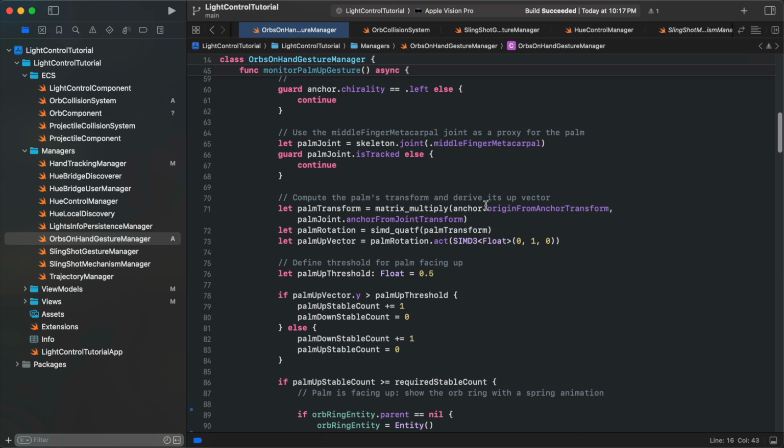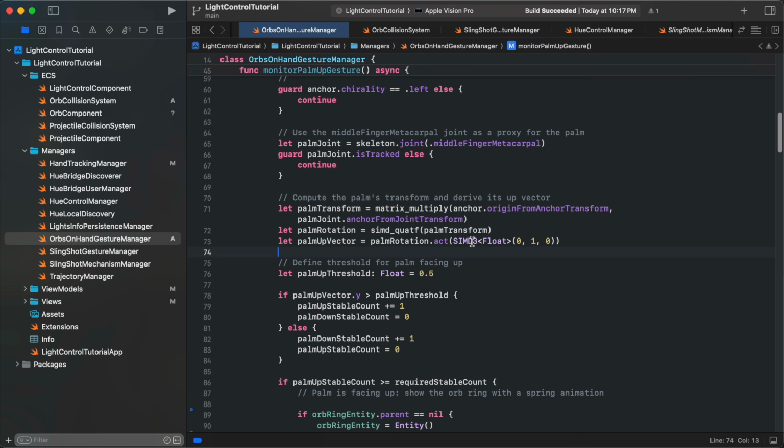We discussed this before in the previous tutorial, but the anchor origin from anchor transform gives us the world space location or world space transform of the anchor, but the palm joint anchor from joint transform only gives us the transform relative to the anchor. So we need to do a matrix multiplication between these two transforms to get a world space transform for the palm joint.